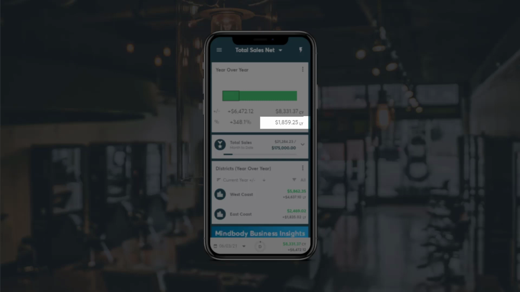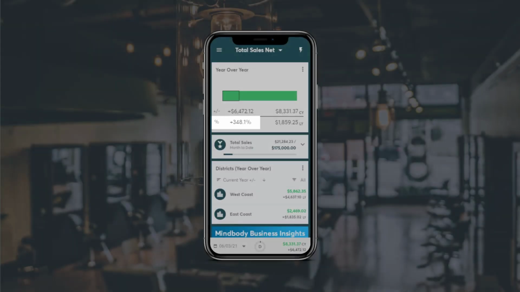This gives a business the chance to immediately see how they are doing in comparison to last year, which is what LY stands for. This number at the top left lets us know how much the business needs to sell to meet last year's total sales, or how much the business is over from last year's sales, and below is the percentage the company is up or down by when compared to last year's total sales for this day.